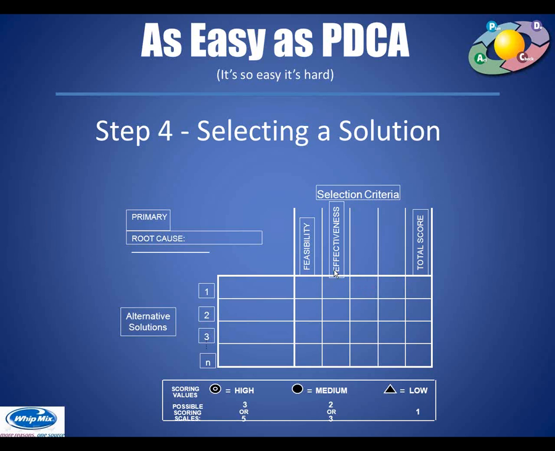Now, a lot of companies, including Whitmix, weight the effectiveness more, because if something really is going to solve that problem, even if it's not easy to do, we may still want to do it. So a lot of times we'll give this a 2x. On our score here, if this was a 3, we may convert that to a 6, and then multiply them out and get our scoring. So again, we want to pick the best one. But we also want that exercise of looking at what are other ways of solving this problem, just to make sure we've gone that route.